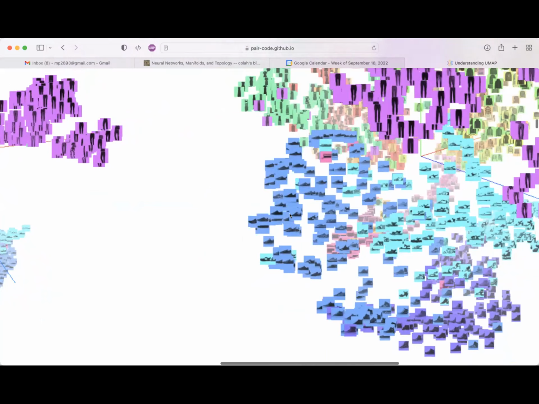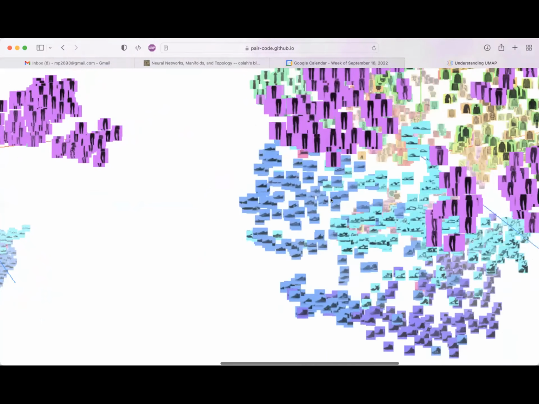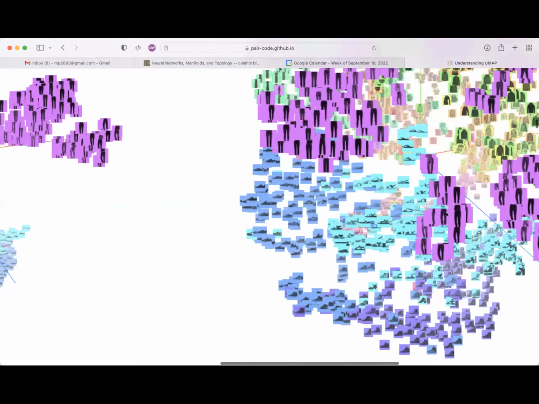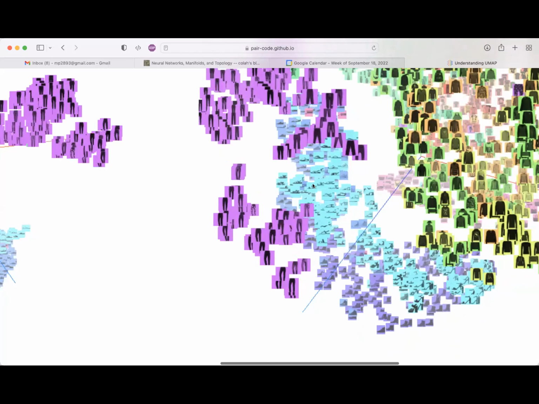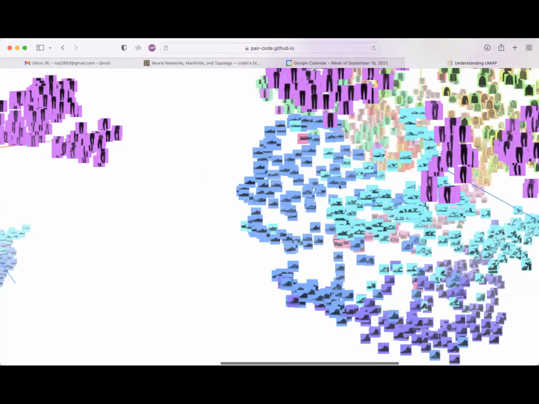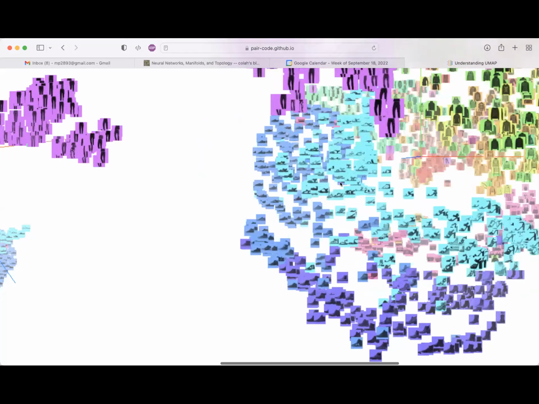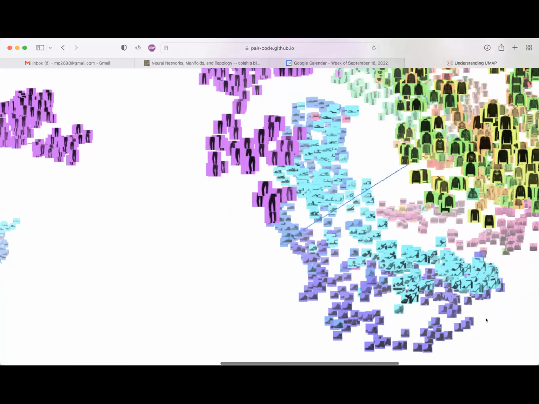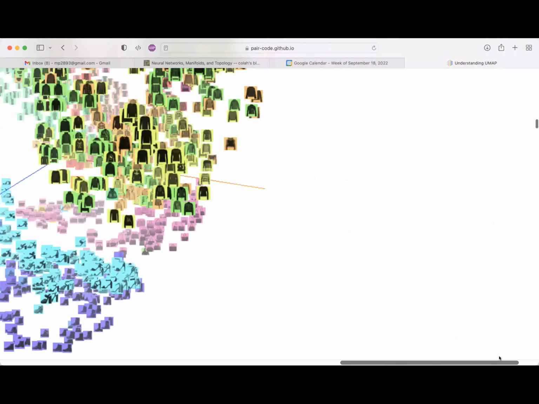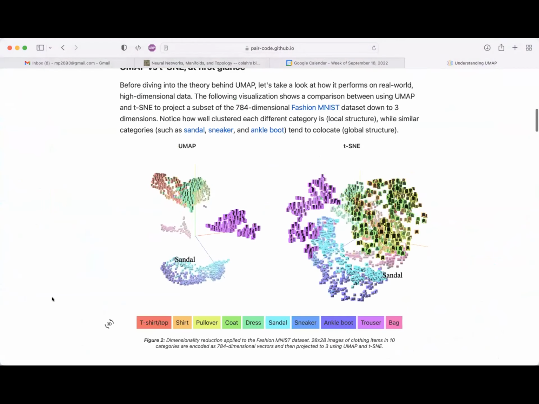Also, which is probably not desirable, the sandal group and the pants group are not too far from each other. That is where we can see that t-SNE doesn't really preserve the global structure. It might be a nice idea to have the sandals and the sneakers close to each other because they're all footwear, but having footwear close to pants, like the purple ones and the cyan ones, is probably not a good idea. I need to zoom out, right? But with UMAP, you can actually see that's not the case.